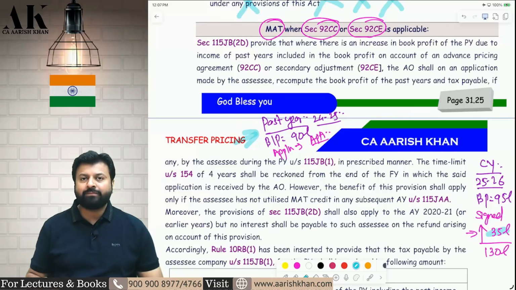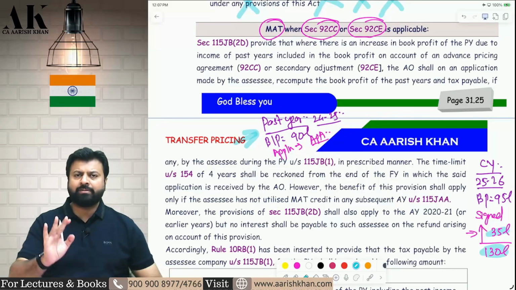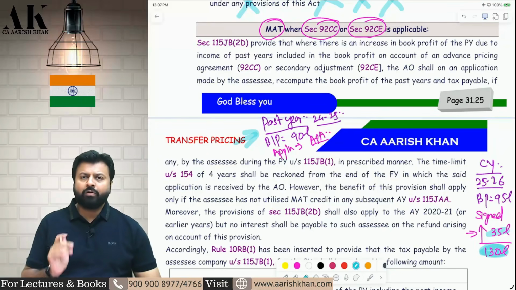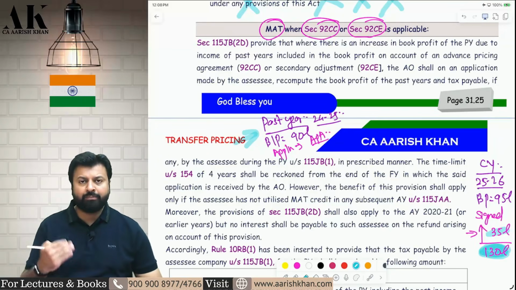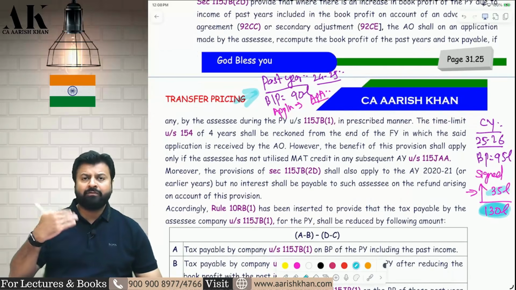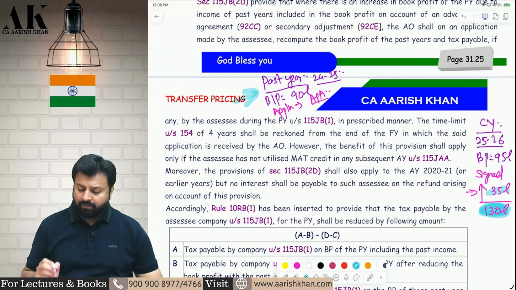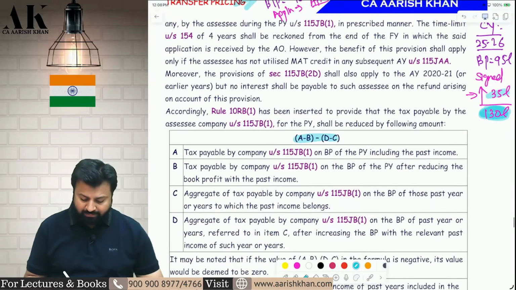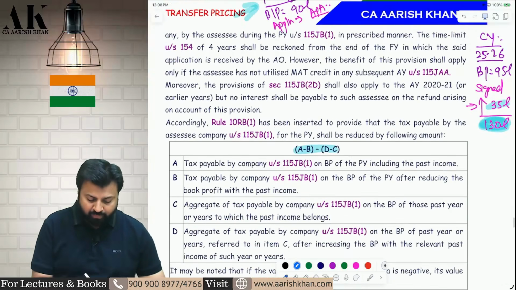Because of this, in the current year your book profit is increasing and your tax is increasing. So therefore the CBDT is giving you relaxation in the current year from your current year tax. So how will you compute your current year tax? On 130 lakhs, you will compute your tax as per book profit, 15% tax, 7% surcharge and 4% cess. From that, the CBDT is giving you this much relief: A minus B minus D minus C. What is A? What is B? What is C? What is D? Let's try to substitute. What is A?